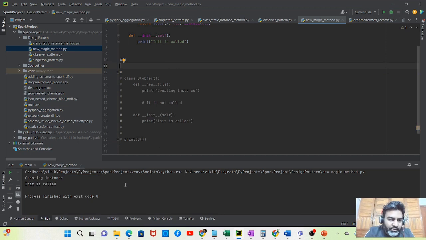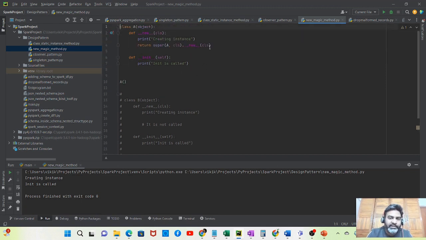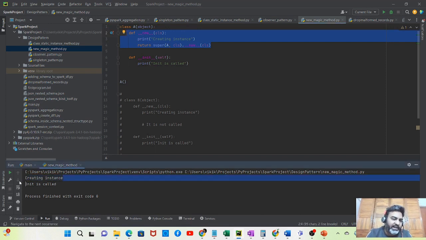Now here you see the output. When we call this class with parentheses, it is trying to create an object on the fly. While creating this object, it first calls this particular new method. The first line printed is creating instance.